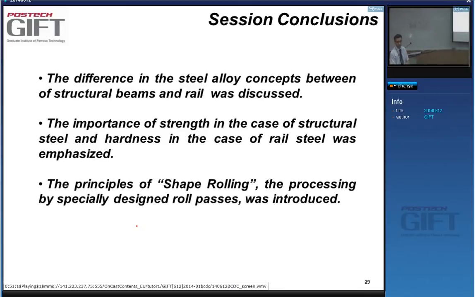But a very important aspect of rail physical metallurgy is the wear resistance, and in particular this rolling contact wear. And then shape rolling is a technology that is really being introduced for the manufacturing of beams and of rails, and then there's this general trend into developing newer microstructures, because the standard microstructure for both constructional steels was ferrite-pearlite, and in the case of the rails, it was basically, and in many cases still, fully pearlitic.